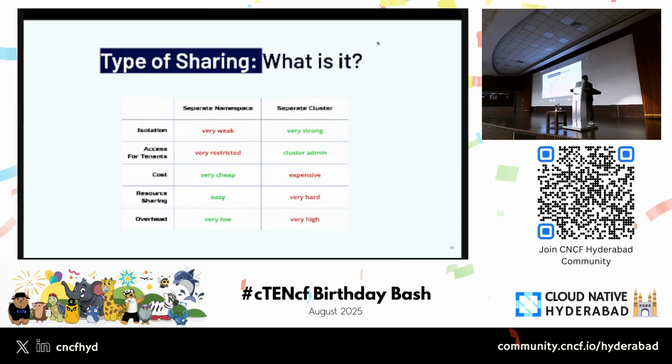If you compare namespace and cluster multi-tenancy, there are five different areas: application, access, cost, resource sharing and overhead. Separate namespaces are simple public objects, and you get pretty deep access for tenants. On the cluster side, you get strong isolation and strong access for tenants, but your cost is high and sharing is complicated, because you download the same resources again in different clusters, and you need to maintain different delivery and update cycles for each of your clusters.